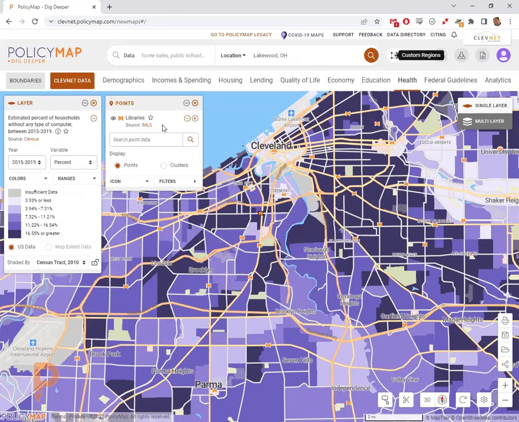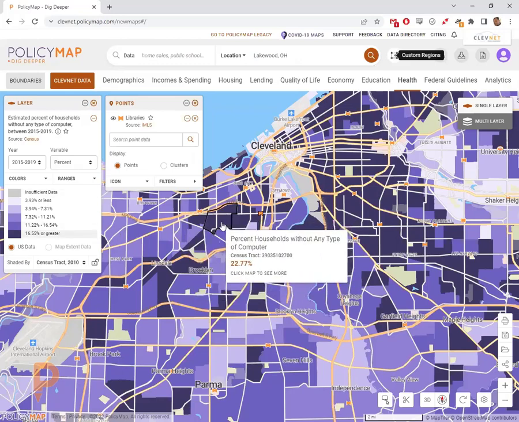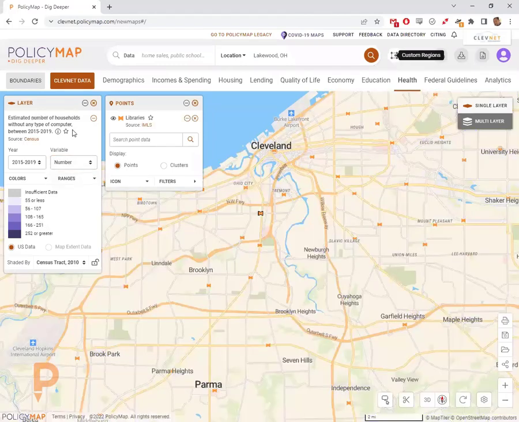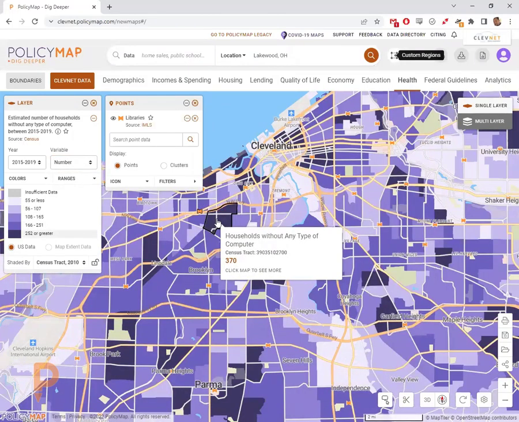And then the legend, when you add data to the map, gives you quite a bit of control of that information that's being shown. So right now we're looking at the percentage of people that don't have a computer in a given area, but maybe you want to find out what that number looks like as a value instead of just the percentage of persons. And so the legend for layers allows you to change that from percent to number. And in this case, it'll show you the number of people in that place that do not have access to a computer. So while the percentage is 1 in 5, it represents about 370 households in that particular area.